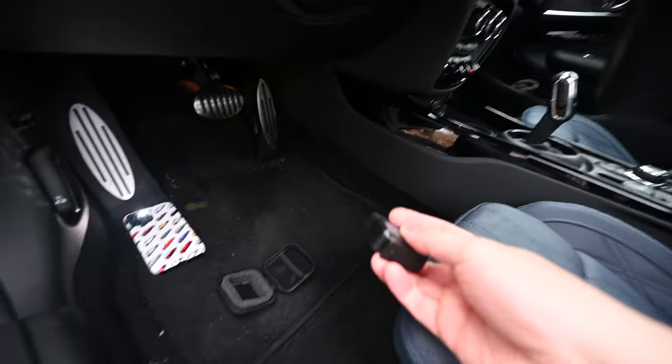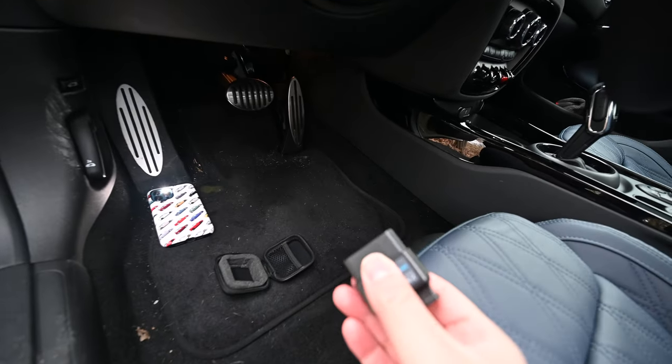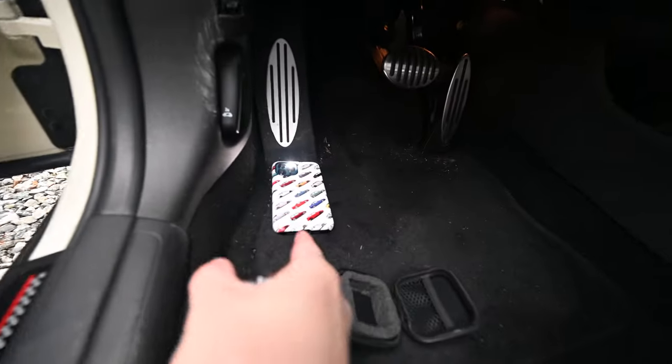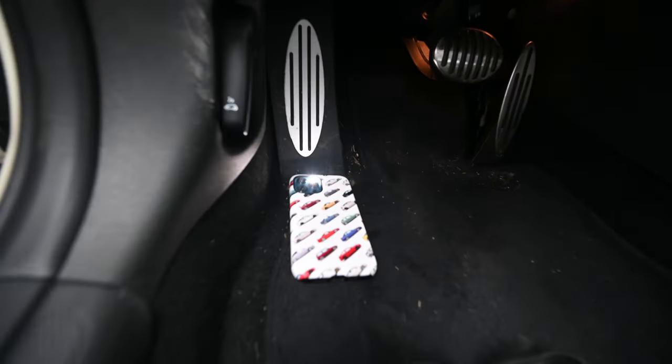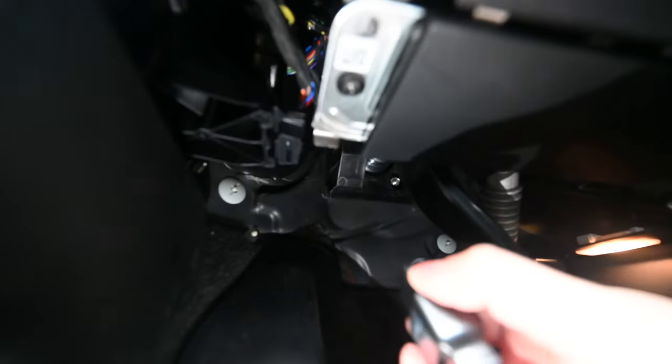Right, next step, you're going to want to take your OBD Bluetooth adapter and locate the OBD2 port on your Mini. Mine is just, if you follow the dead pedal straight up in a line, you'll see it's right about, did I cover the light? Yep, right here. And this can only go in one way, so once you fit it, that's it.